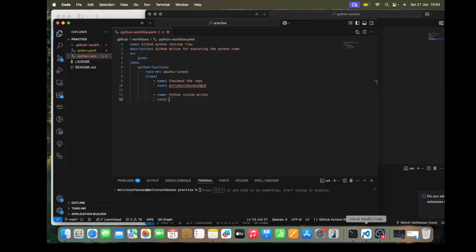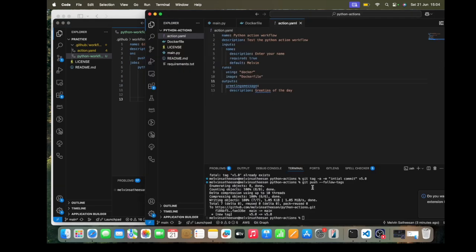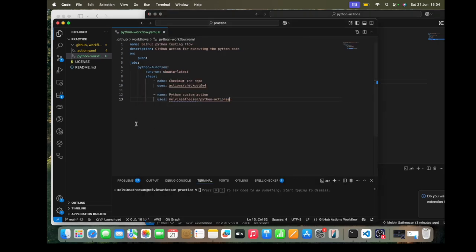Melvin Sathian/python-actions, then @ we have to provide the tag name. So here it is 5.0, @5.0. Now we have a variable, so I'm going to give that variable name as string, Melvin Sathian P.